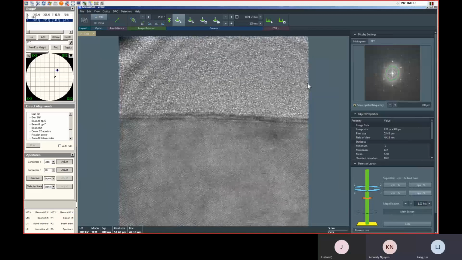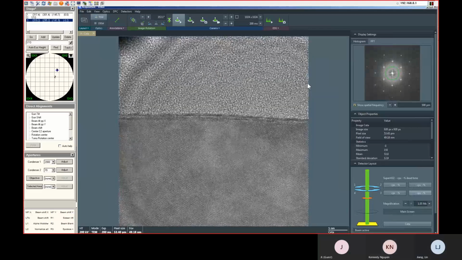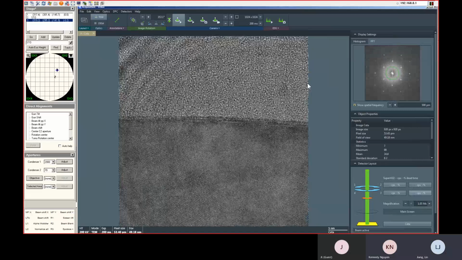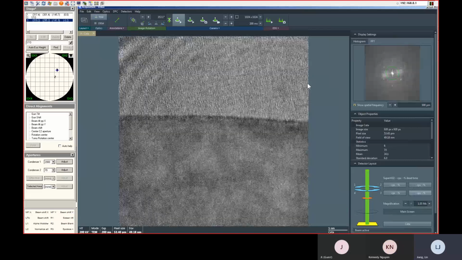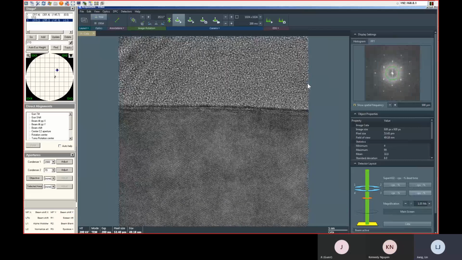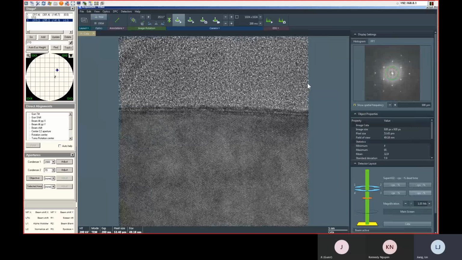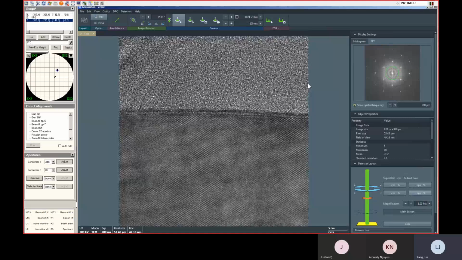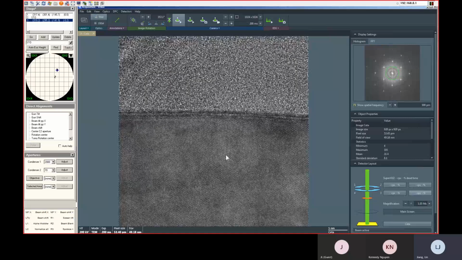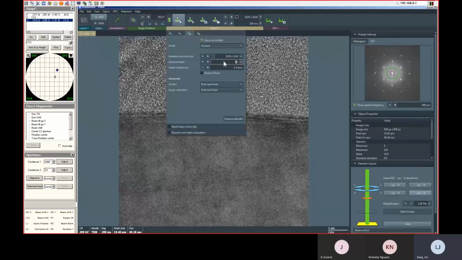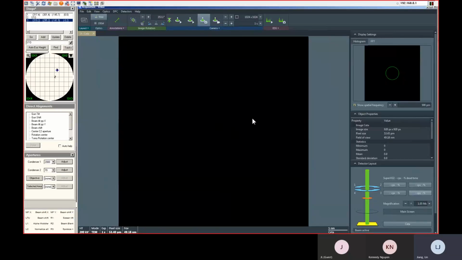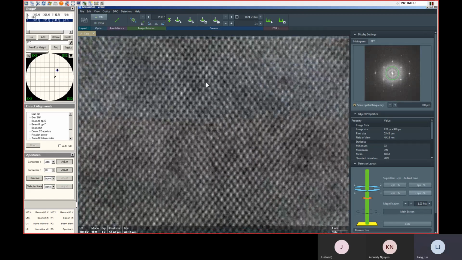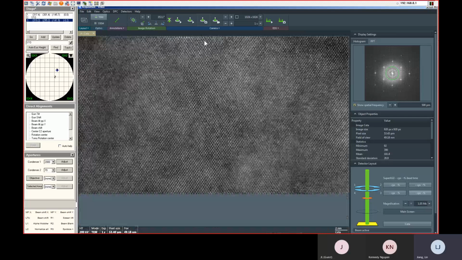But this is just rough, right? Because if we change the gun lens, we have to realign everything. Yes, this is just rough, we have to do the alignment, but it should be very close. But I want to show you that you have fewer electrons. You probably need to increase your exposure time, but for the same exposure time, the image is not going to look that good.